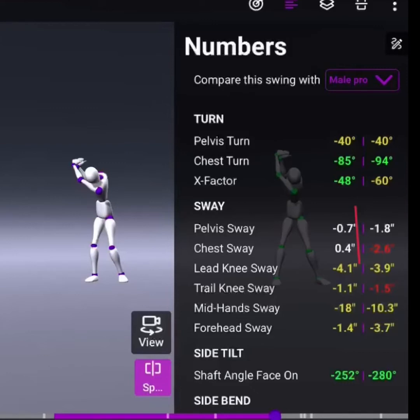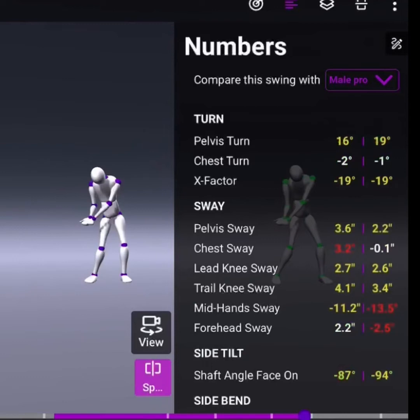Let's take a look at the model numbers. So looking at the top, this is a driver with a Sports Box AI model — a little short of 90 degrees, so pretty good. When I get down to almost shaft parallel to the ground, looking at the amount of pelvis turn, amount of chest turn, things are looking good. X-factor is there, so that's not the issue. But the question is, what happens here? This is really going to dramatically impact things.